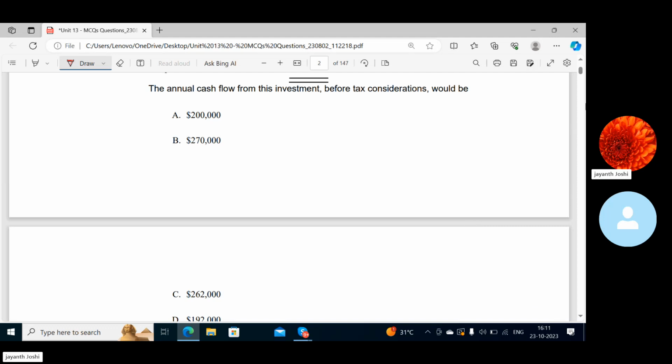So first and foremost, we'll take revenue. This is 1.2 million, right? And if we remove the expenses, and this is happening every year, we'll get cash inflow. See, this is revenue, right? From that, if we remove all the expenses, expenses are as per the accrual concept. So whatever net we are getting is cash inflow, right?